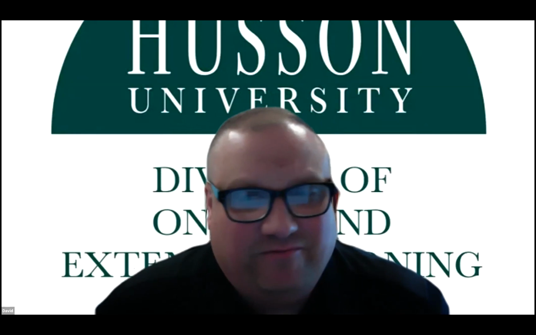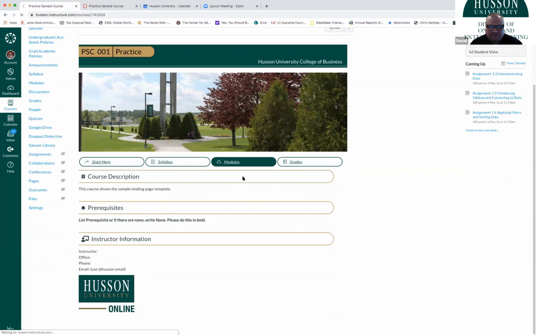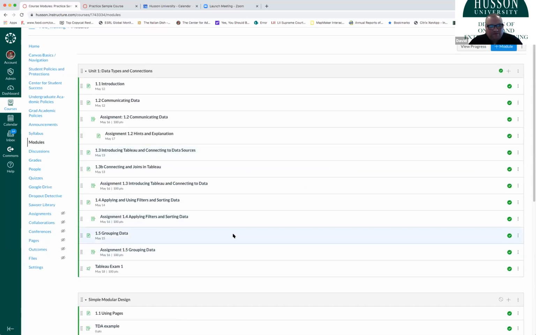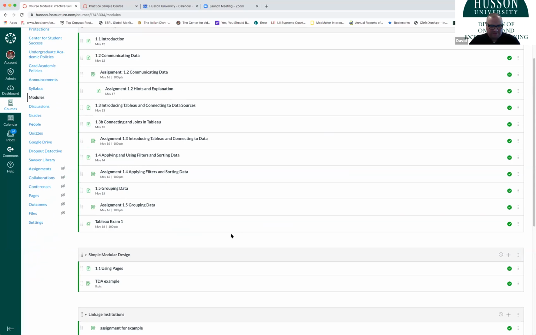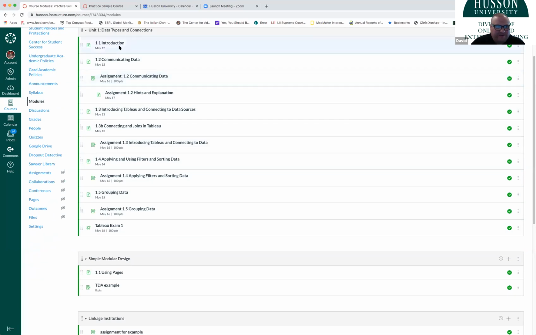So one of the ways we engage in this way is through the use of pages. And this came up in the first session. So let's go back and take a look at pages. If we go back into this welcome page, we go to modules. Here's an example from a course that's been designed. So we'll see here by this icon of a page means that it's a page. This icon means assignment. It goes through. And this is from a data visualization course.